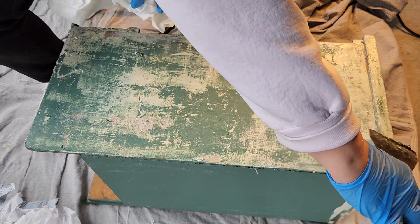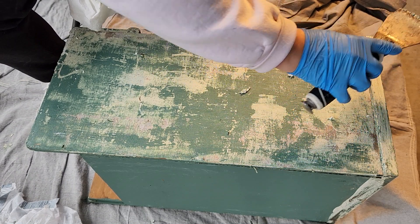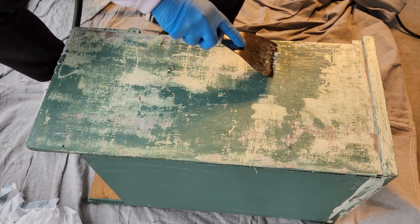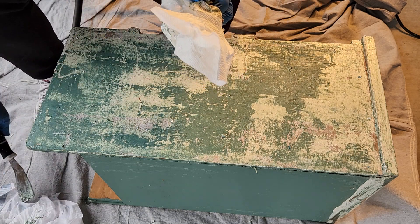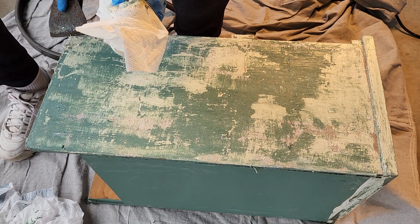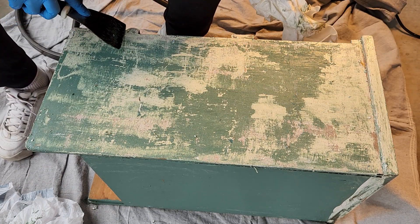I would like to learn what I can, and I can learn from you guys. That would be wonderful. This is really fun, this is really great. I'm very pleased with this process. It's definitely something I will use in the future because it saves a lot of elbow grease.